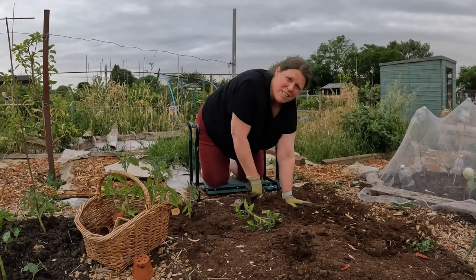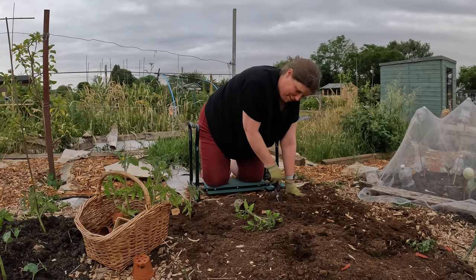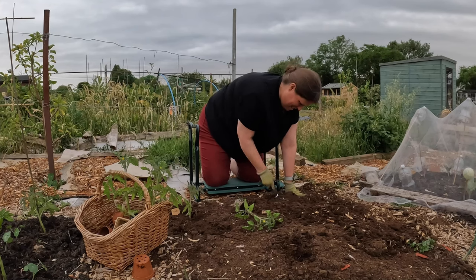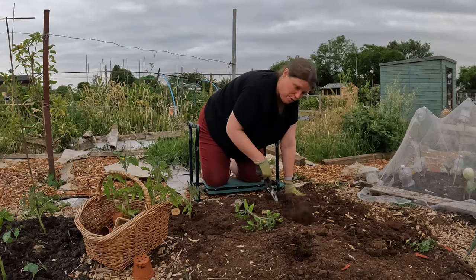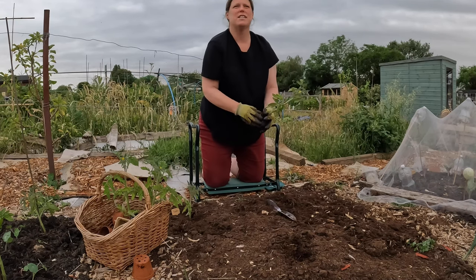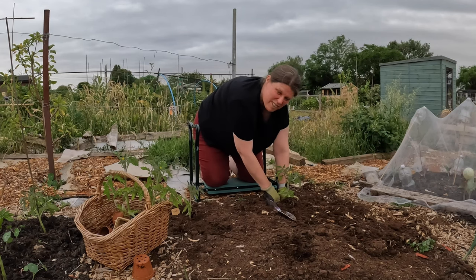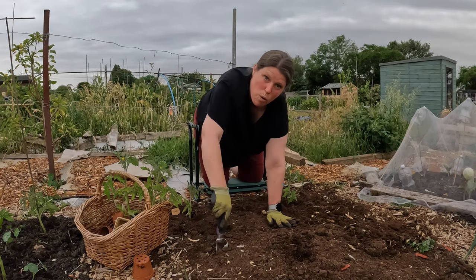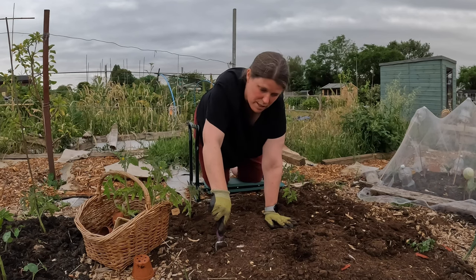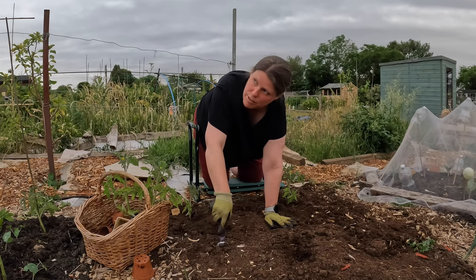Did I say the paint's arrived? I don't think I did. The paint's arrived, which is brilliant. But obviously I've got to finish the shed. I mean, it's a difficult time. This is like real busy season. But you know, it'll get done. Oh, I should be picking up the prints of the allotment pictures probably Thursday. I did think Wednesday, and then I completely forgot it was Jimmy's birthday. Don't tell him I said that.